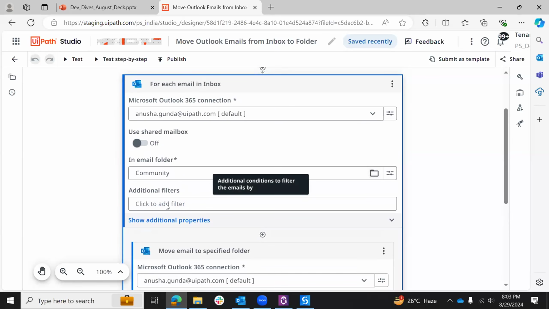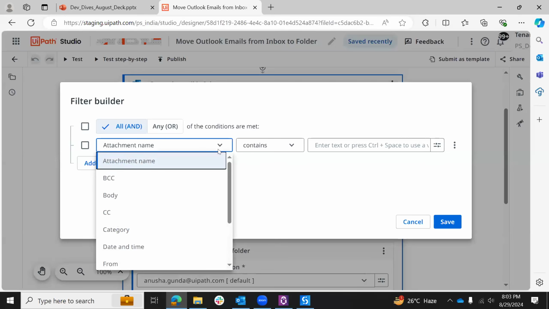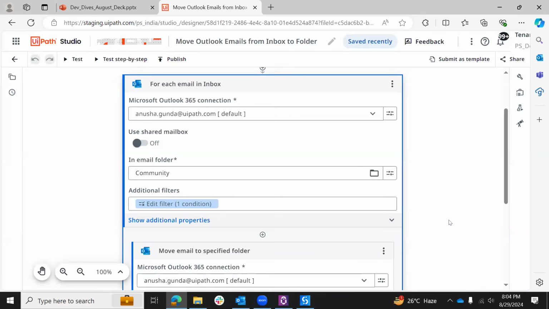Here I come, click to add the filter. Let's say I'll take a filter on subject. Subject contains community. With and or, you can add as many conditions as you want using this add button. For now, I'm taking just the filter on subject. Click on save.